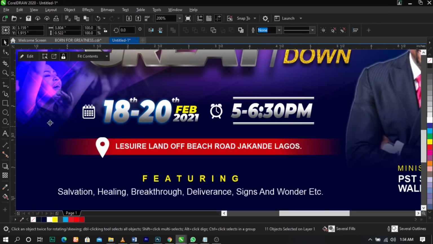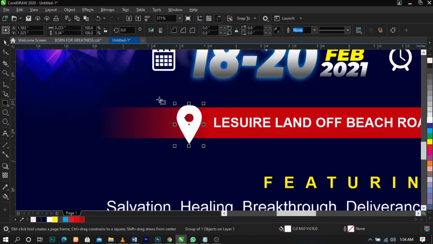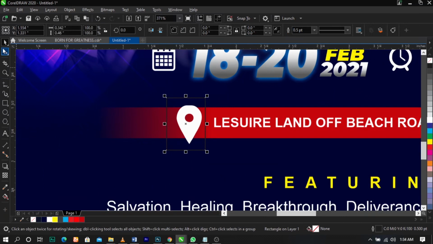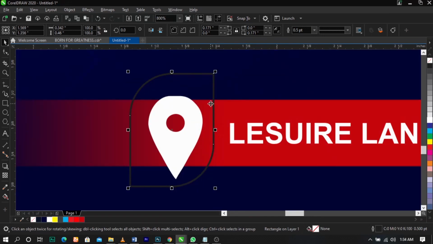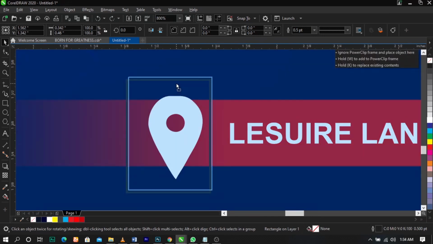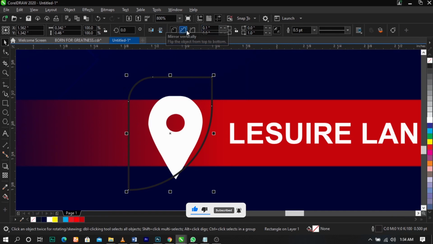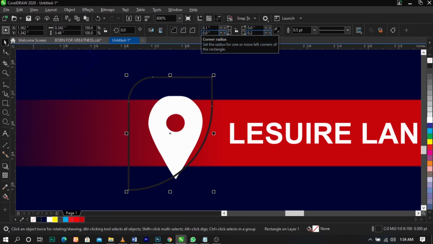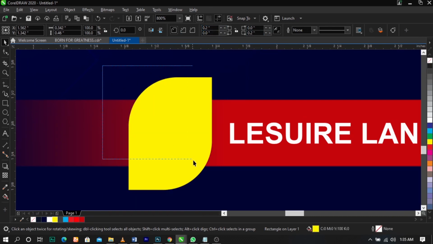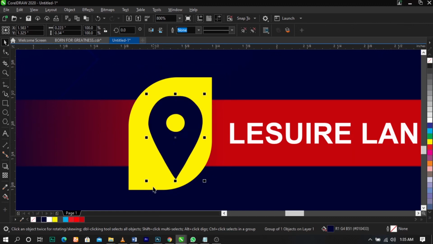Now what you're going to do is clap for yourself. You've made it to this point. Now select your rectangle tool and drag this way. Just give it this shape. Now I know you're confused. To give it this shape is very simple. Just draw your rectangle and go to corner settings, give it like 1. Sorry, it's locked. Now give it 1, this side and this side. So it's just the same thing. Let's say it's too much, 0.1 and 0.1, or you can change it to 2 if you wish. Now give it the yellow color and bring this up and give it a black color.